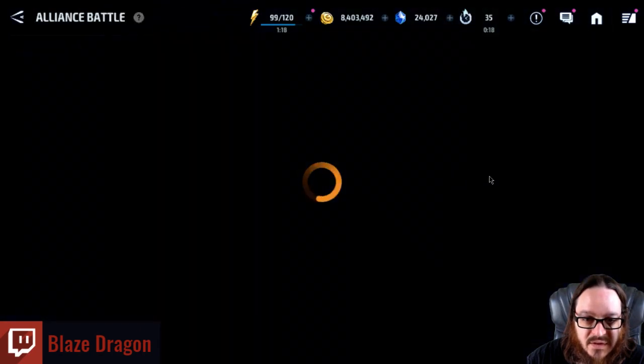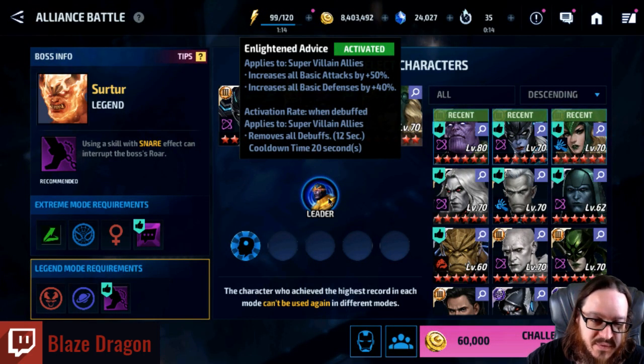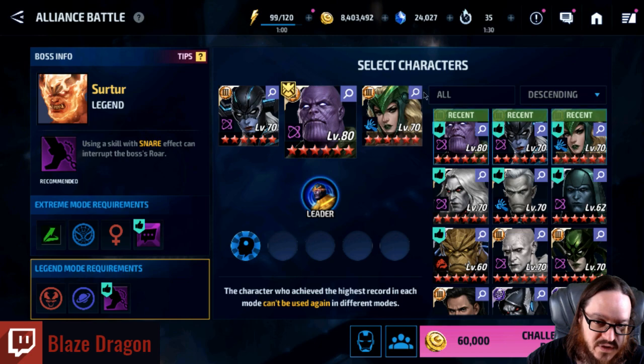Alright, so Arena, Alliance Battle, Legendary. So he has a self-leadership. He's giving himself 50% basic attacks, and then he also has the debuff, which is great for PvP, but not for PvE. The defense is not too bad to have either, but basically it's the 50% all basic attacks is why we're using him for a self-lead.